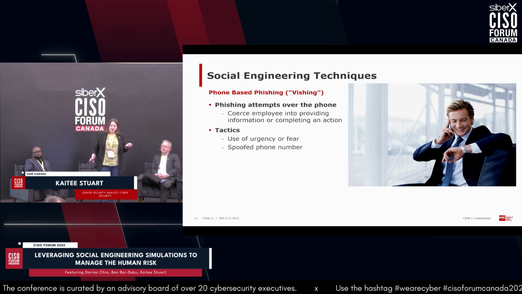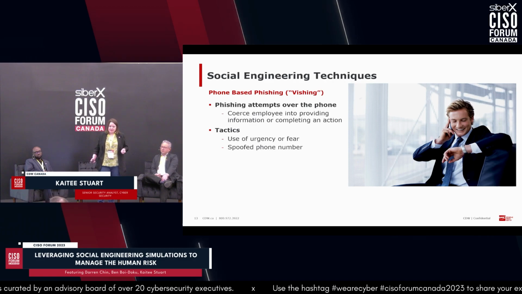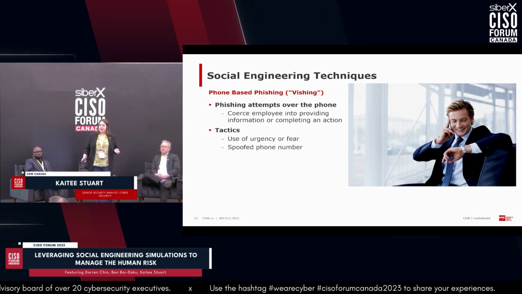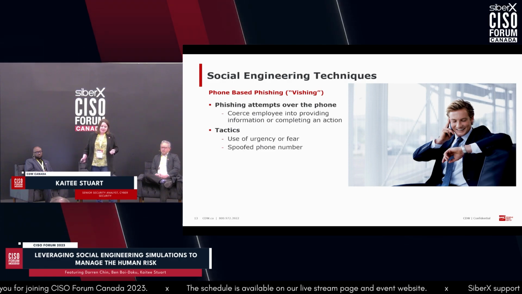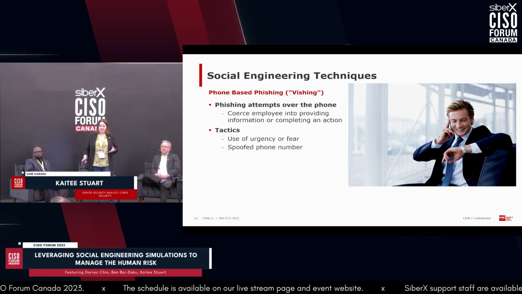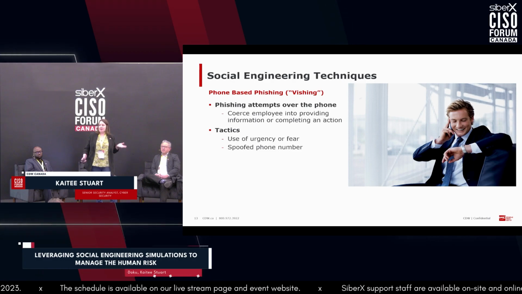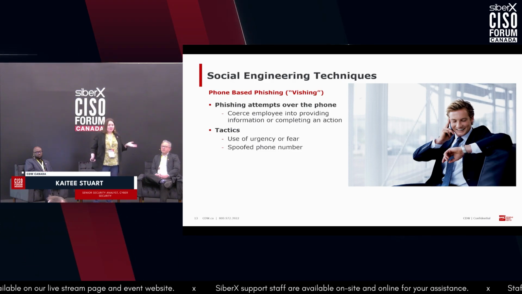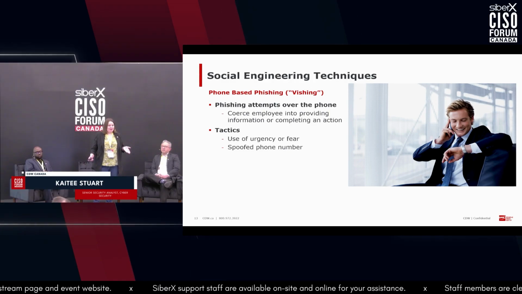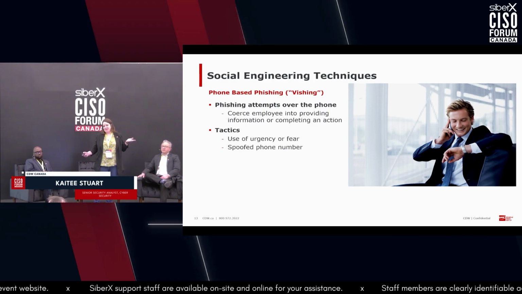Additionally, spoofed phone numbers are often used in these attacks. These numbers will be used to cover tracks or to make the call look more legitimate. An employee who sees the phone number of their corporate office and answers the phone is more likely to assume that the person on the other end works there. Whereas if they receive a call from a random number, they might think, oh, this is kind of weird. Why are you calling from this number that isn't even the same area code as ours?